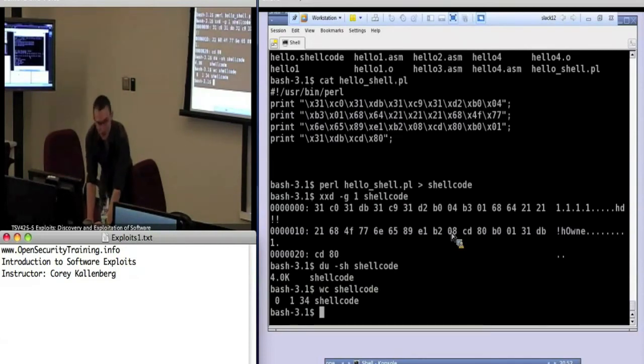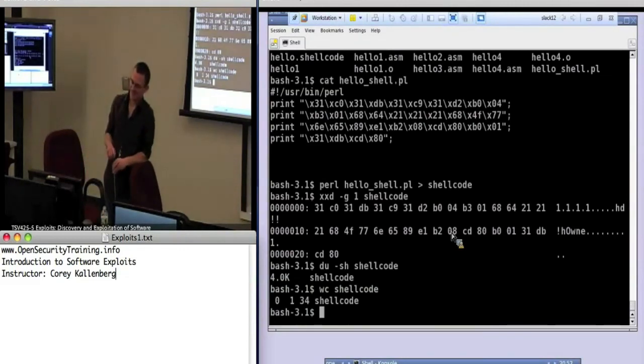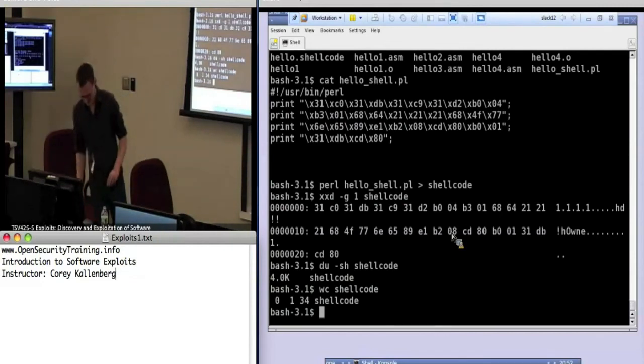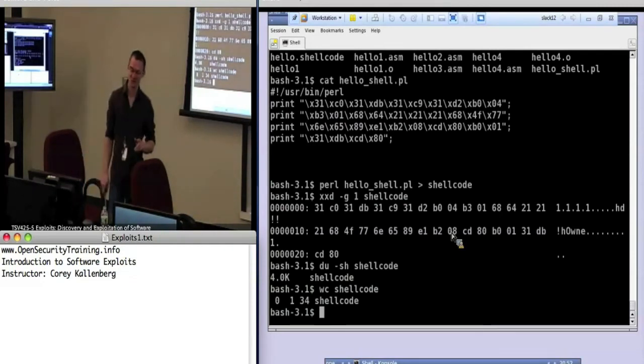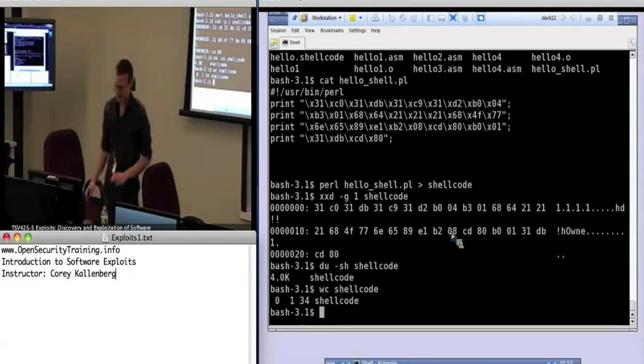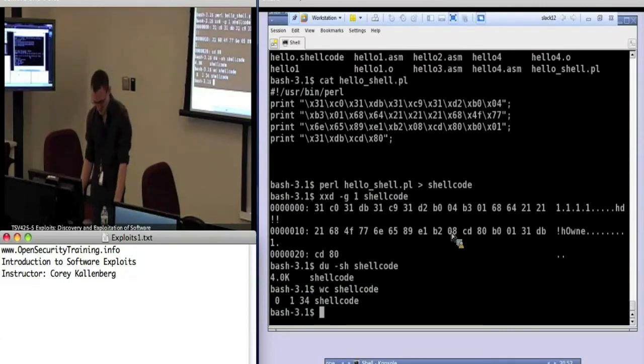Does anyone know what a no-op actually does? Yes, it does an exchange. What register? Exchange what, with what? With EAX, I think. Yeah, who was it that said that? Because I know you've taken the class if you know that. So yeah, we were at super nerd trivia trying to impress girls one night, and you know, we'll have wild success. So yeah, we exchange EAX with itself, which is basically nothing.